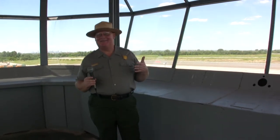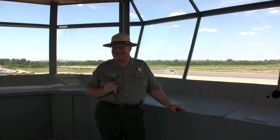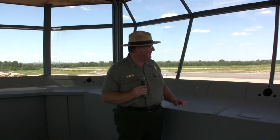But as you can feel, it's a little hot up here. Yeah. And this is a relatively cool day. Right, so you're going to be putting some AC in here, I would imagine? Yes, with the restoration, this will be air conditioned. Though it does sort of ruin one of my favorite stories from up here. Oh no, what is that?